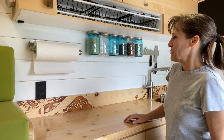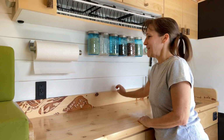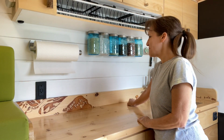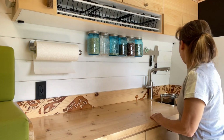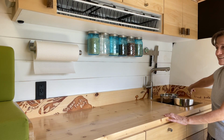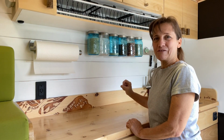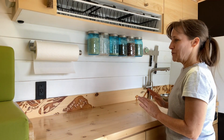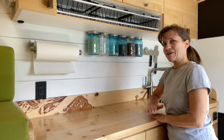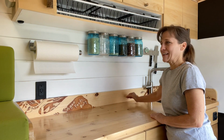Alright, so we put a layer of clear caulk all along the top here and along the bottom, and we did put a couple screw holes over here and over here, and then I just painted over them so they look like they're part of the design. It should be well protected. If, say, I'm on a slope and water runs down against this edge, it shouldn't get in.